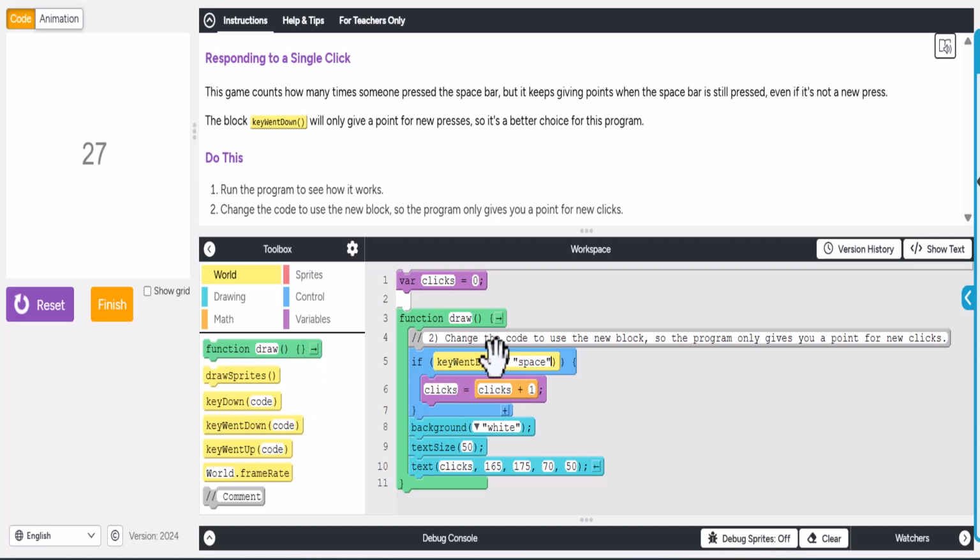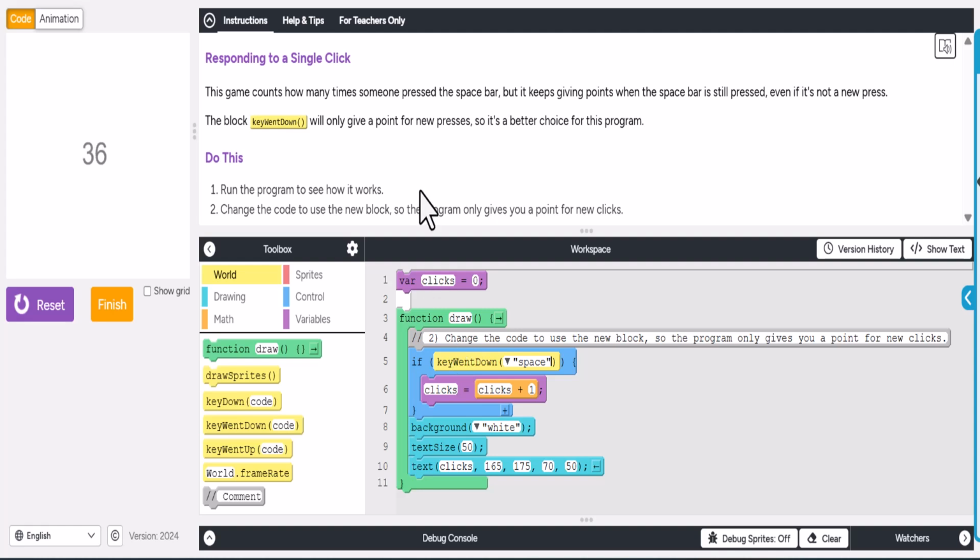So that's really the only thing you need to fix with this, is to change this key went down as opposed to key down. I would imagine with the key down, what is happening is the moment that key is moved down, it starts counting it and impacting this if. Where key went down, it has to be if it goes all the way down.